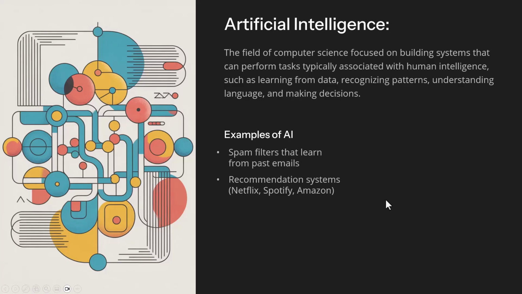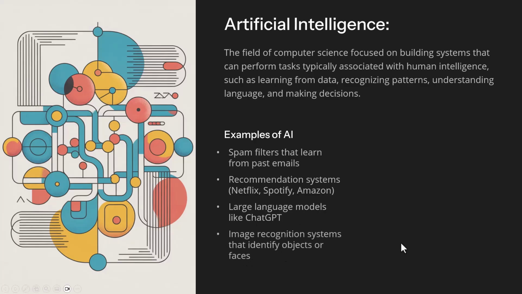A recommendation system such as Netflix, Spotify, or Amazon is going to start to learn your patterns as you're using those systems to know what to recommend to you. So that's another example of learning from data, so that would be artificial intelligence. Clearly, large language models that you're probably familiar with, like ChatGPT or Gemini or Claude or Grok. There's all kinds of those out there now, and those are considered generative AI. They're typically generating text. So that would be another example.